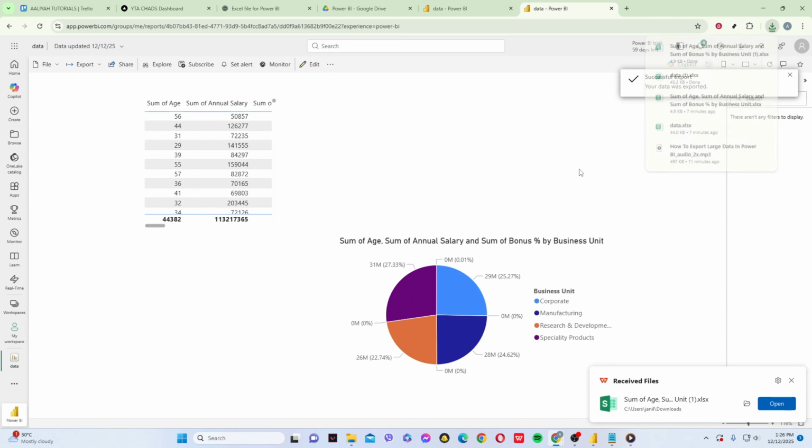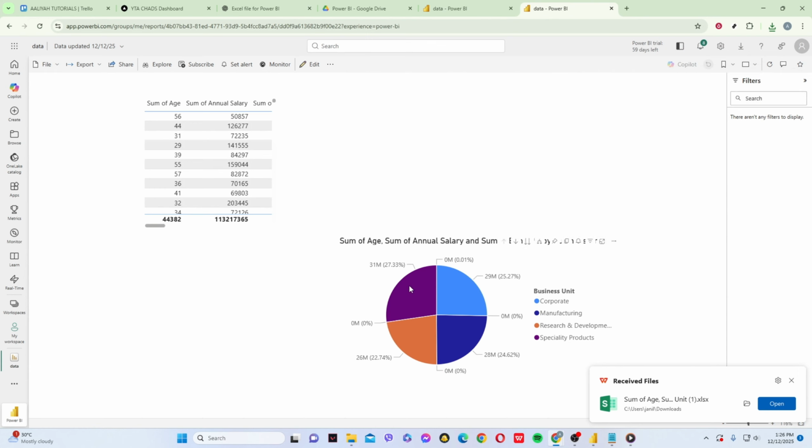That's all you need. By publishing your report to the web service and exporting from there, you can work around the desktop export limit and get exactly the data you need, either with the current layout for tables or in summarized form for other visuals.